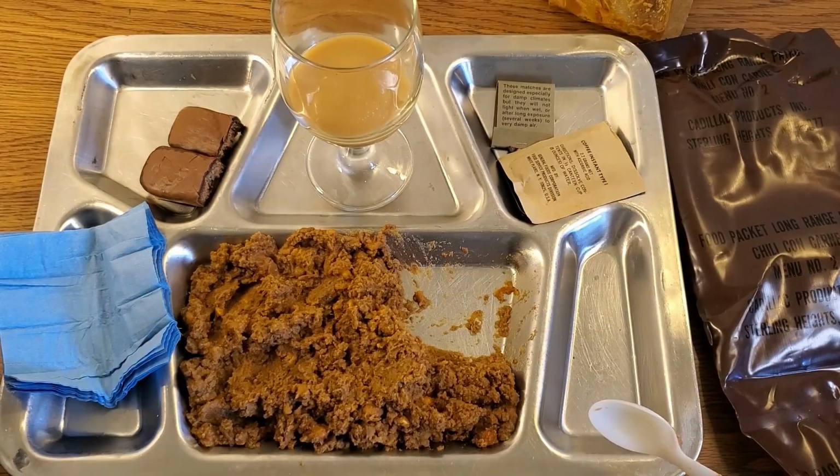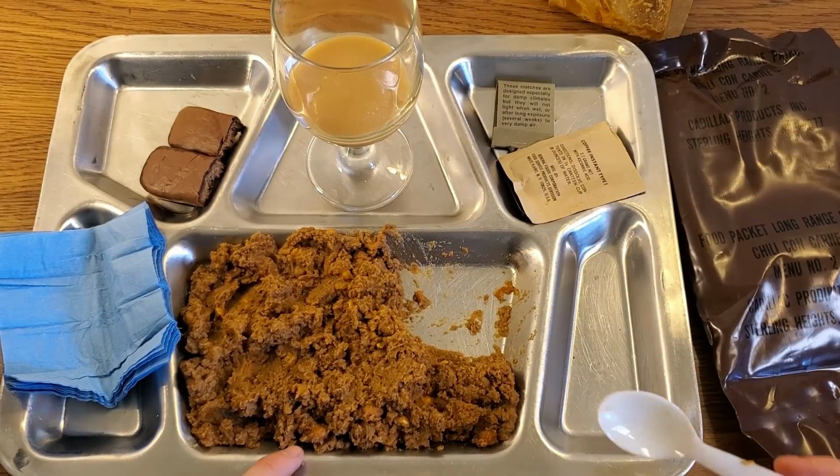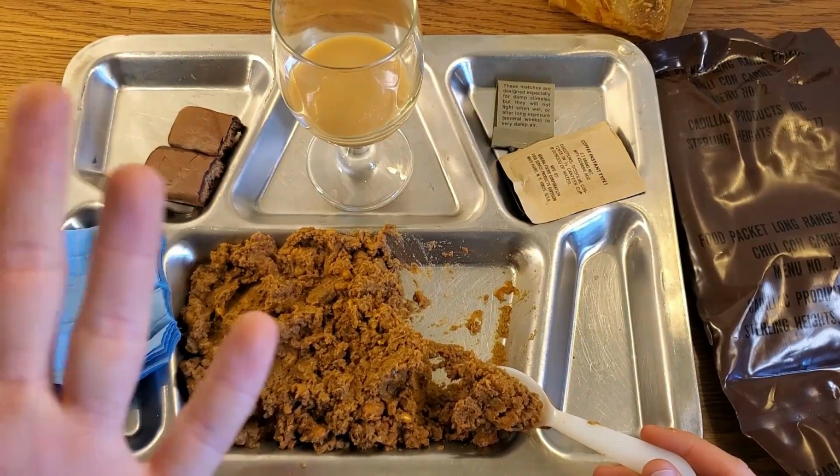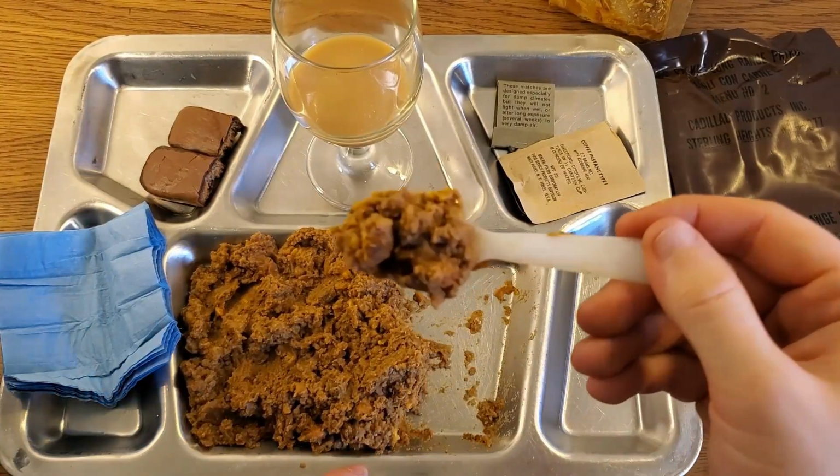That last bite had a bean that was a little bit crunchy. Those chunks of meat, though, are delightful. They actually feel like real pieces of muscle fiber, as if you were eating a steak almost or something. I love how thick and hearty this is.